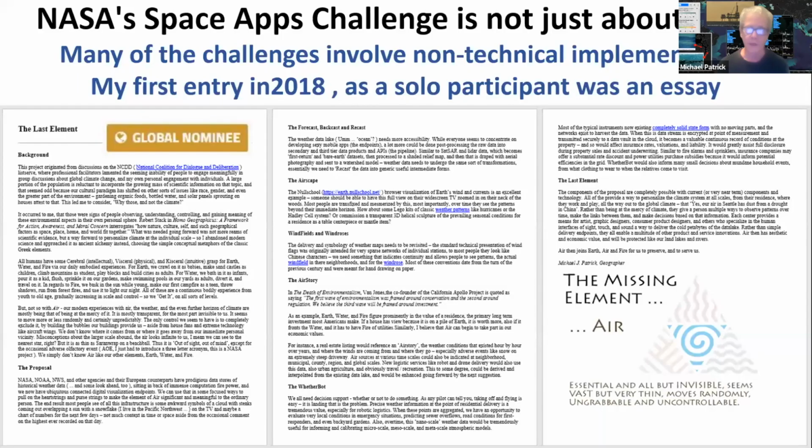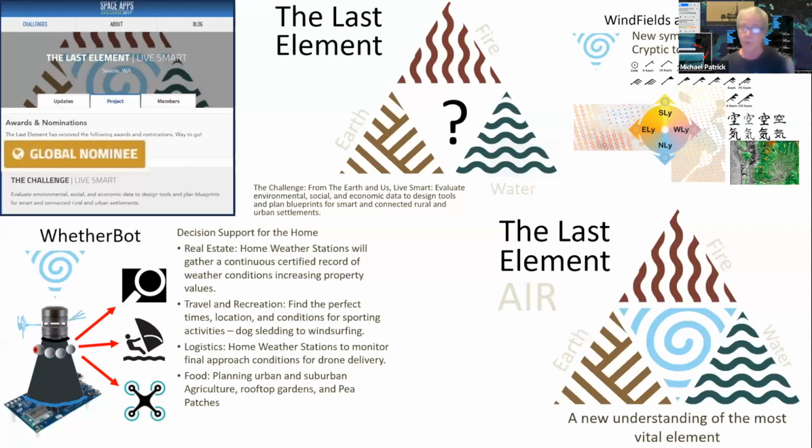My first hackathon experience had no data. I messed around until it was 2 hours ahead of the submission deadline, and as a result, I had about 2 hours to make an entry. So I just wrote an essay for one of the challenges, and it was basically on the cognitive ability of people wrapping their head around climate change. Why is it so hard? I came up with a simple framework of the ancient Greek elements, the 4 elements of earth, air, fire, and water, and wrote an essay on that. And somehow or another, that ended up being a global nominee.